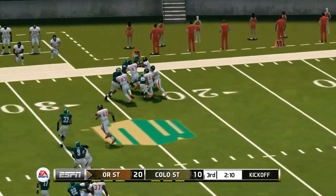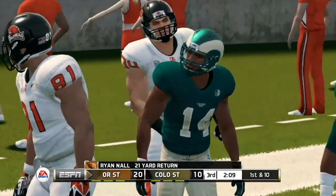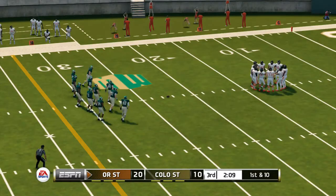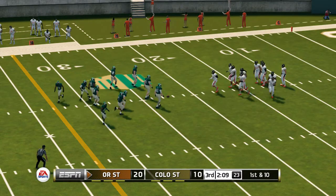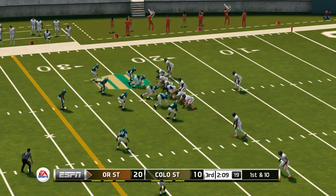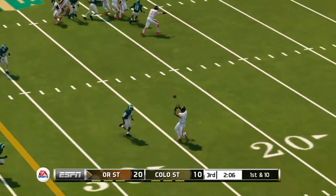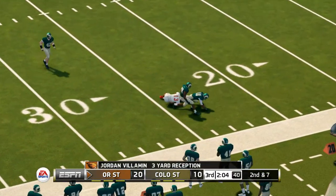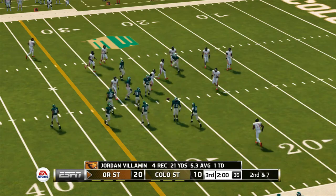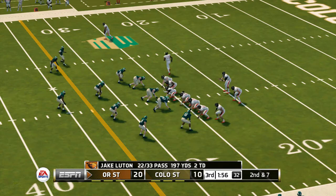Taken from the 3-yard line. He makes it out to maybe the 23-yard line. The last time this offense had the ball, it was three and out. Complete pass and hit hard as he came down with it. Number 10 with the tackle at the 26-yard line. That'll make it second and seven.